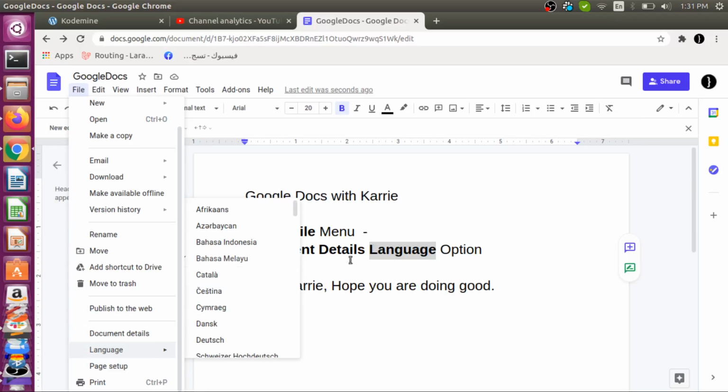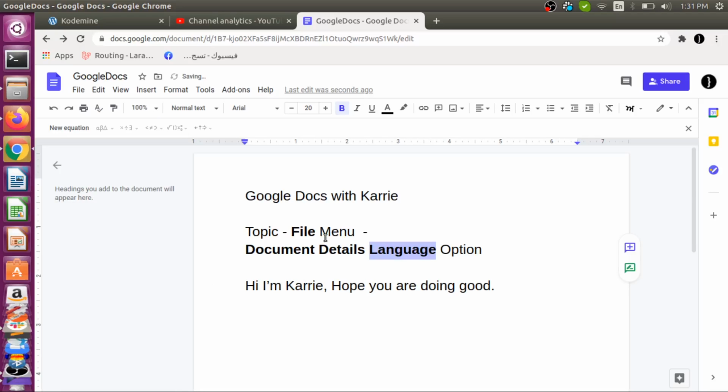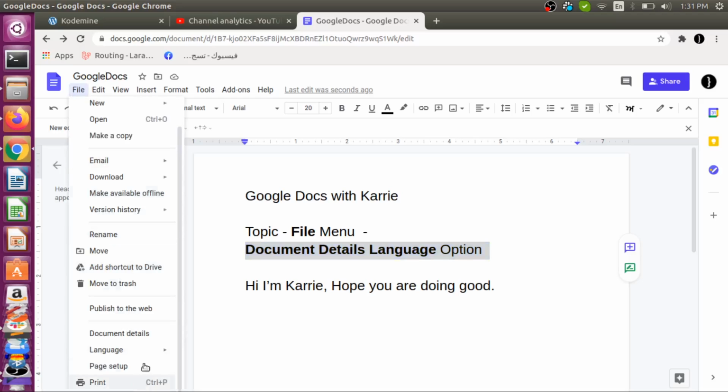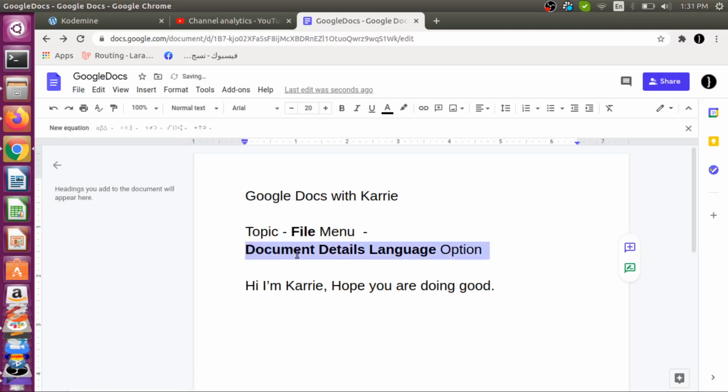If I want to change my language to my regional language, for example Punjabi, it is just information about the document, right? It's not a translation option or that kind of thing. It just gives you the information that this kind of language has been used in this document. So I can revert it back to English United Kingdom, right? So that is about the language option.